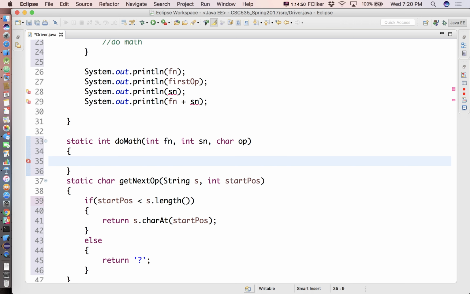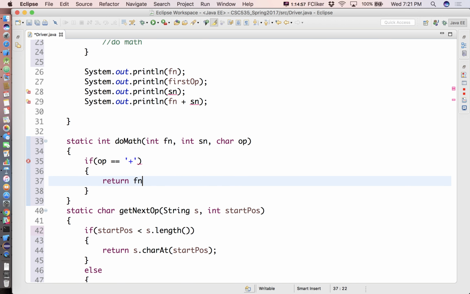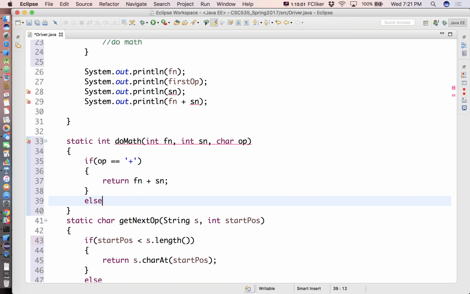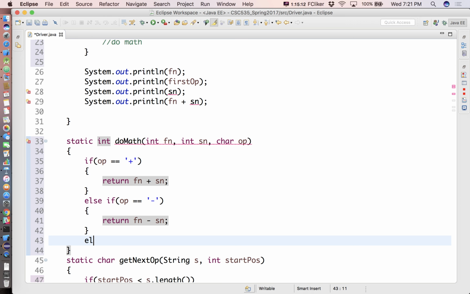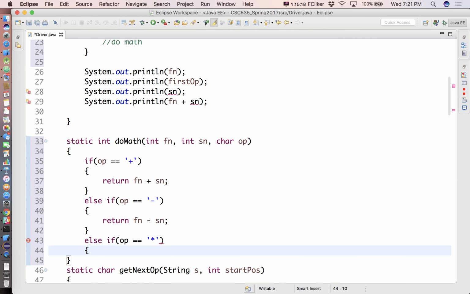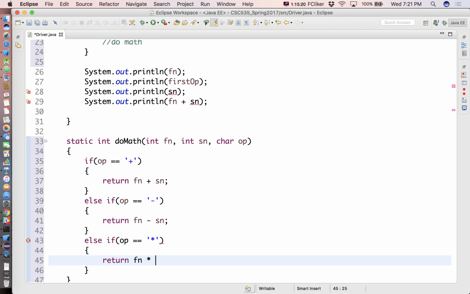Char op. If op is equal to the plus sign, return fn plus sn. Else if op is equal to the minus sign, return fn minus sn. Else if op is equal to multiplication, return fn times sn.